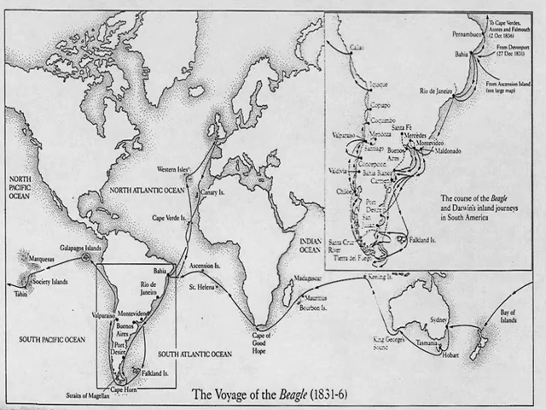Here's a more detailed map of all the different stops, and you can see they've highlighted up here in the corner all the ports he stopped at in South America. And again, he was not only making observations, he was also collecting fossils, and he collected specimens. So he would capture birds, fishes, whatever he can grab, plants, and then just start preserving them or bring them back with him to England. So he just starts collecting, and he starts wondering, why are there only certain species in some places and not in others? And why do you see this species here and not over here? So this began to nag at him.